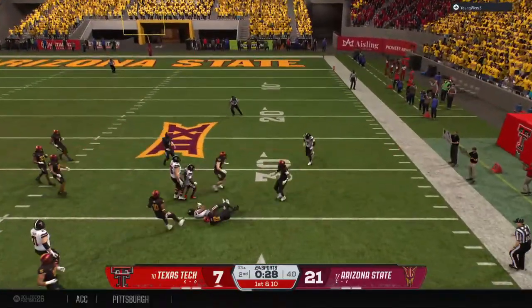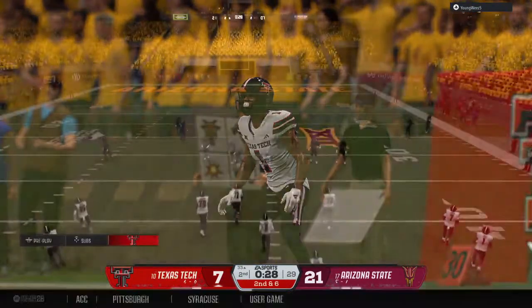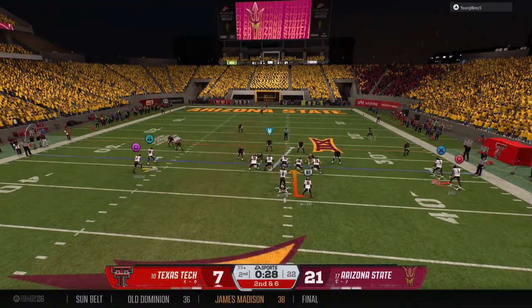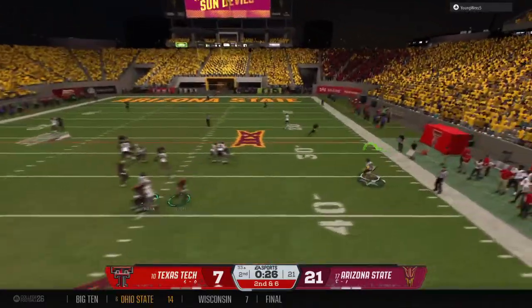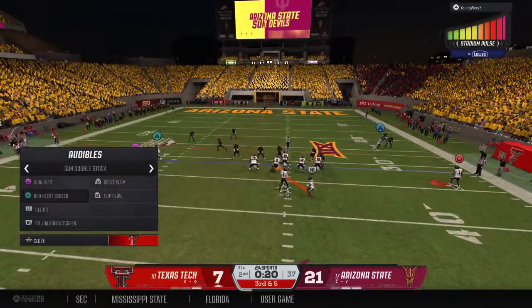Quick release on the RPO. There he goes. We got a timeout here late in the first half, and they'll try to get more points on the board before the break. They'll line up for a 2nd down play. Reads it, fires complete. And the defense settled in to stop that one for a short gain.